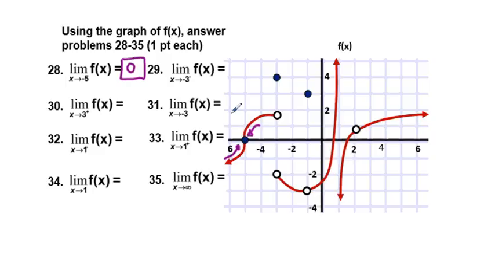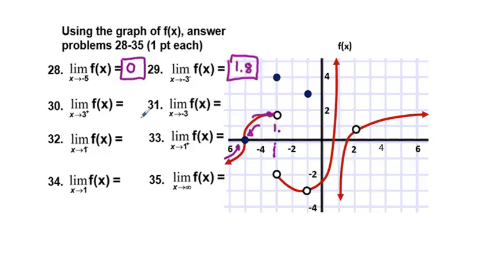Problem 29. The limit as x approaches -3 from the left side. So here's -3. And if we're approaching from the left side, that would be this thing right here. It looks like we're approaching about maybe 1.8, 1.7, not quite 2. So I'm going to put 1.8. Now, if on your test you rounded off to 2, I would have accepted 2 as a correct answer also, or anything close to this 1.8. So that shouldn't be an issue as far as getting it right. Correct concept is what I'm looking for.